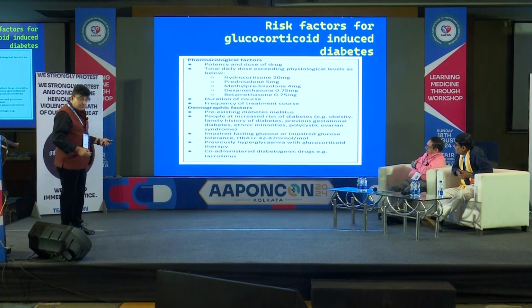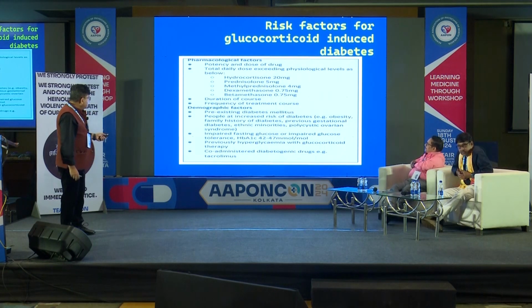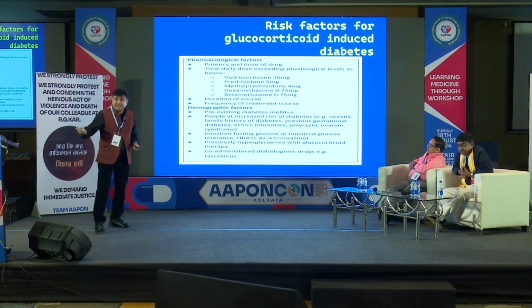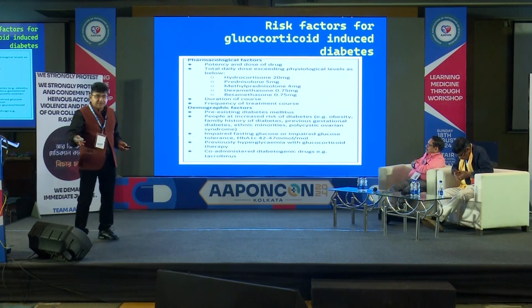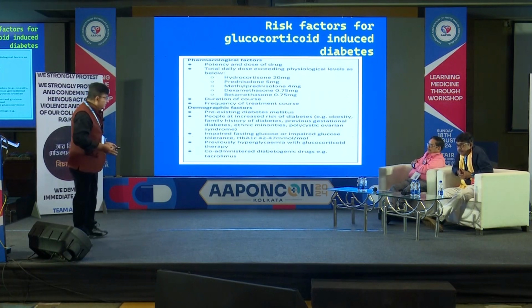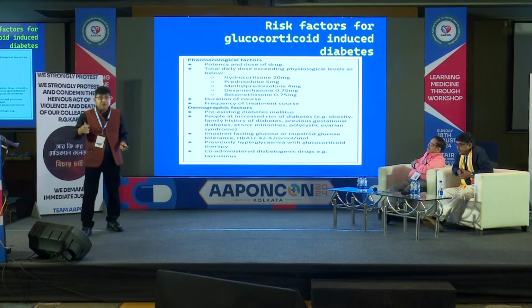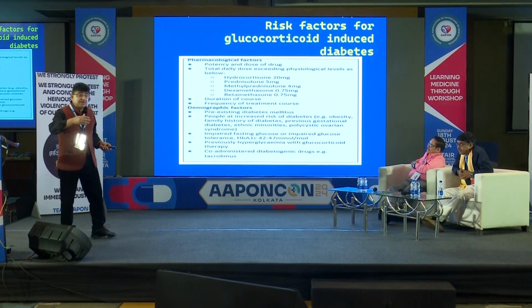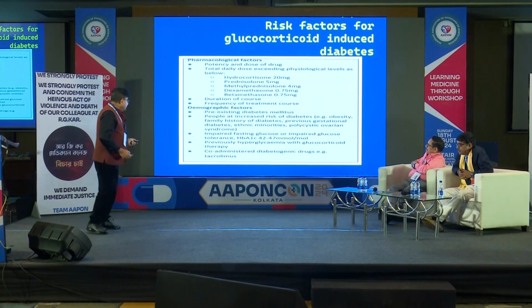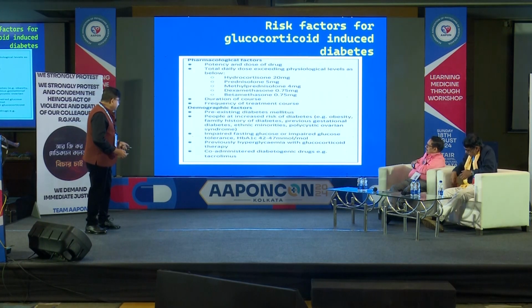It depends on the dose of the drug. So steroid-induced hyperglycemia would be dose-dependent, and if you cross the physiological levels, especially in situations like multiple sclerosis, AIDP or COVID for that matter, you are actually giving a very high dose. Otherwise, pulse therapy also. Sometimes we give 3 days pulse therapy in different malignancies and immunological conditions. There also the blood sugar can go haywire. And it also depends on pre-existing diabetes mellitus and patients having increased risk of diabetes, etc.